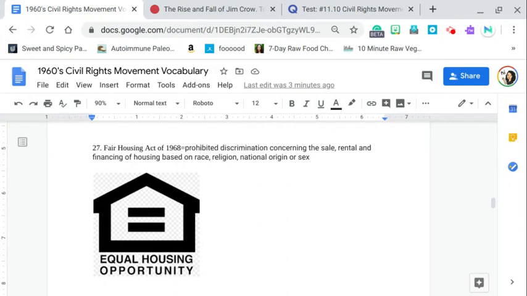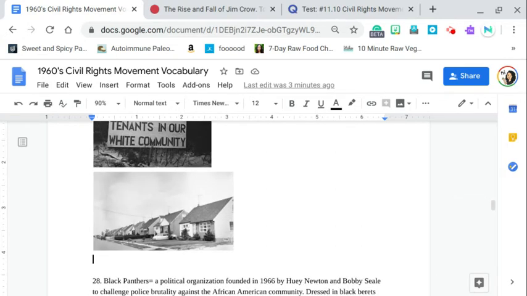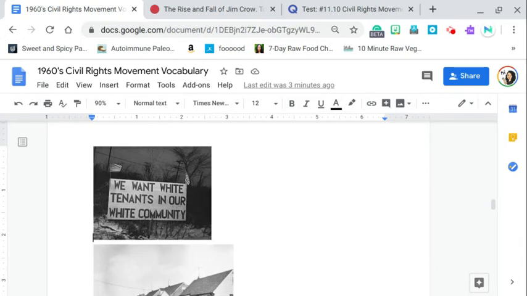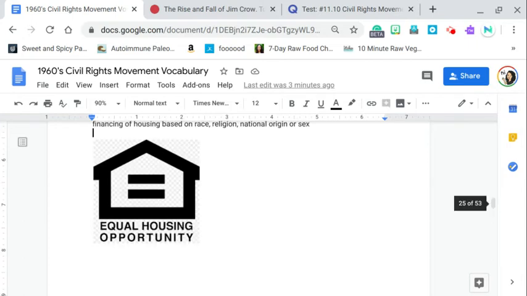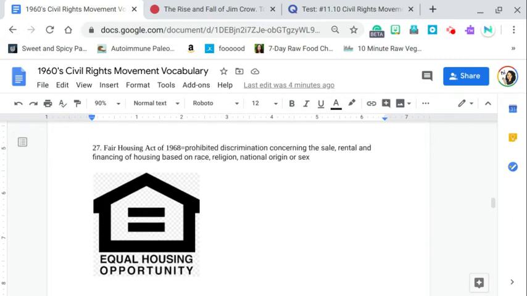Okay. Another great accomplishment of the civil rights movement was the Fair Housing Act. If you remember in my last video, I talked about after World War II with the GI Bill, you have Levittown, you have all these beautiful houses being formed for the World War II veterans. But even though they had the GI Bill, only white Americans could live in this nice neighborhood. People of color were not allowed to go into these neighborhoods.